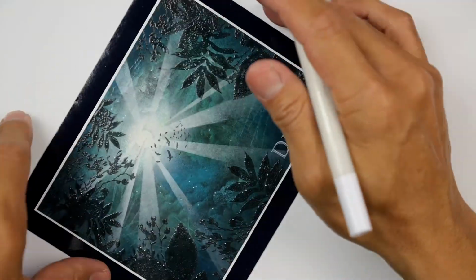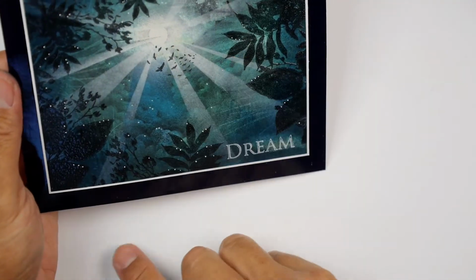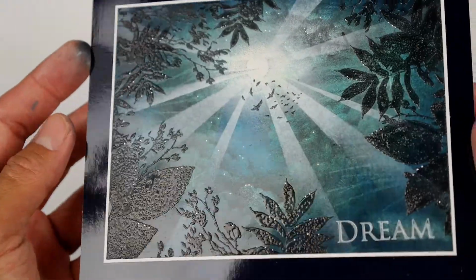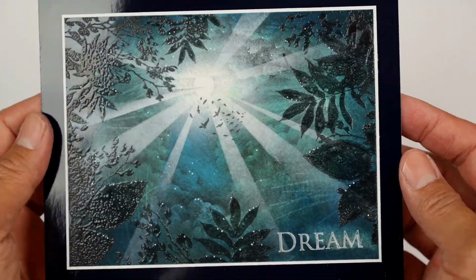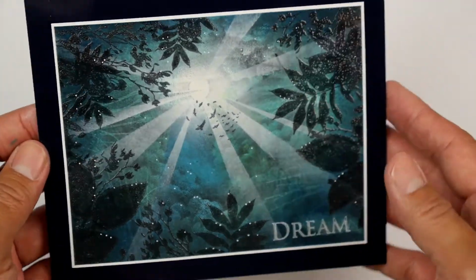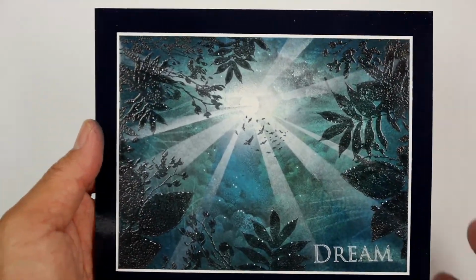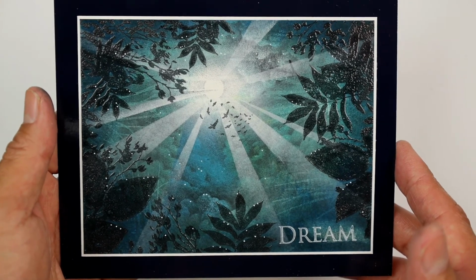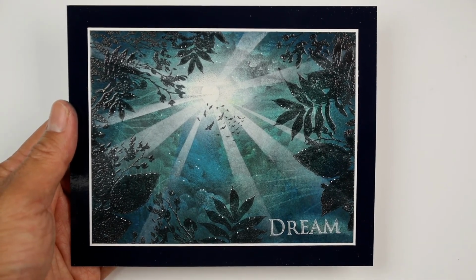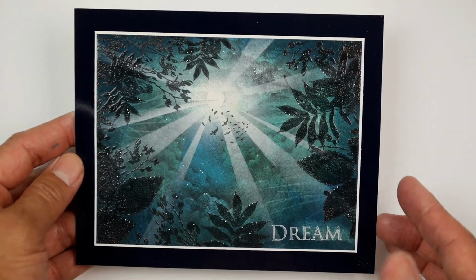All those little touches like that, it's yet another layer of something over our surface to really obscure that foundation that we started with. All kinds of things you can do. Scenic stamping is the most forgiving form of stamping there can ever be because you can layer colors over something, you can put something in shadows to obscure it, you can stamp something right over the top of it, you can do things like these light beams to really pull attention from other things within the piece to the beams themselves. You can make things look very dimensional, very textural, very dark, etc. So there's all kinds of things you can do.